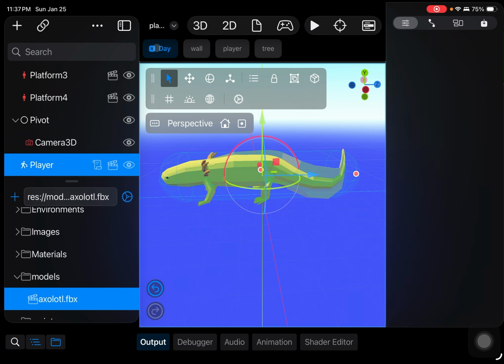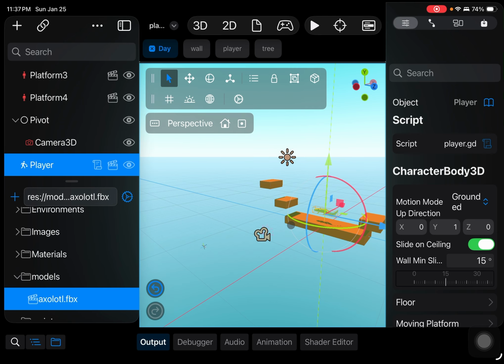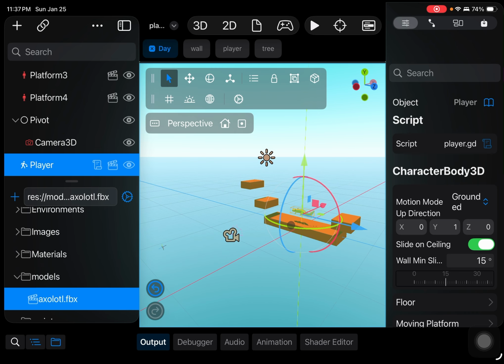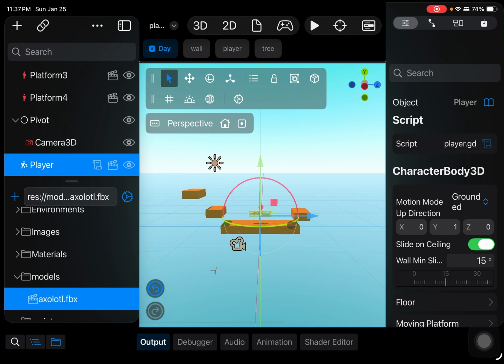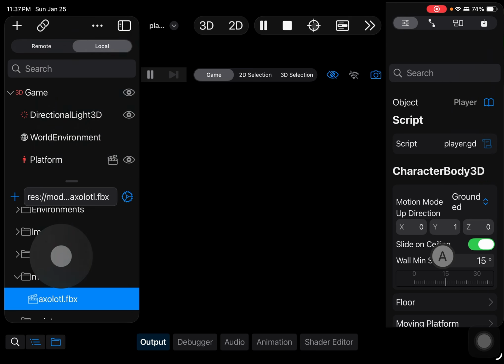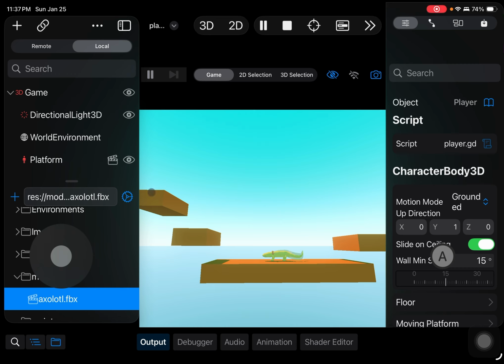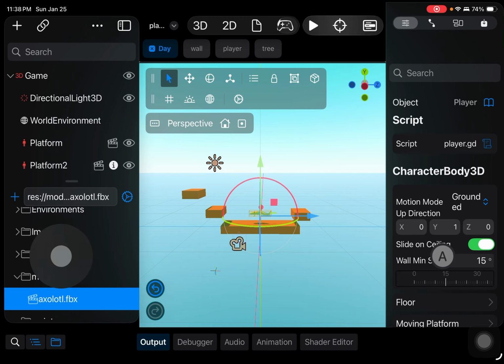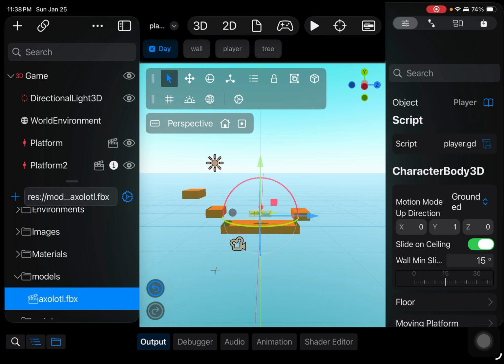And if I go into my game scene, my model has been replaced. I can play the game. I can move my model. And that's all set. So you can see just how easy working with placeholder scenes happens to be. So have some fun experimenting, and we'll be back with more videos.